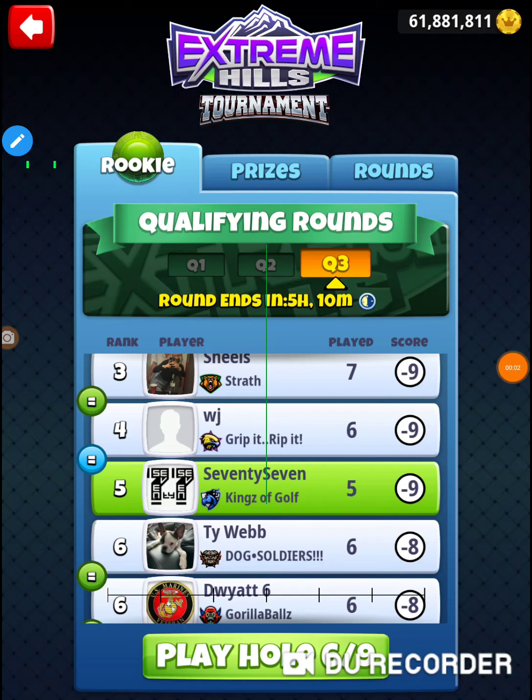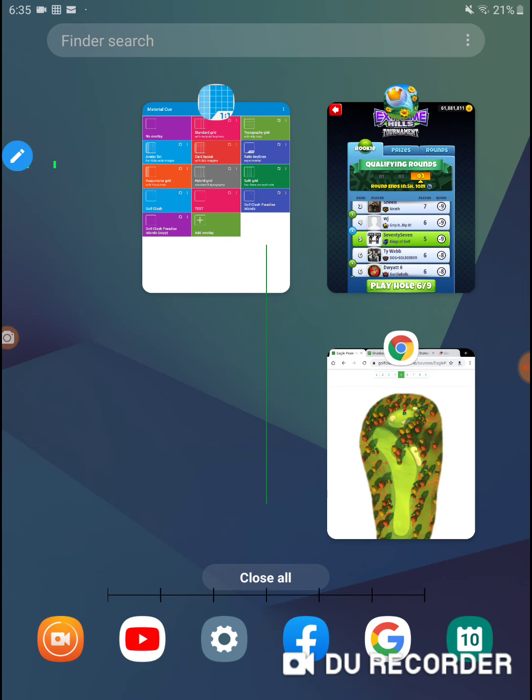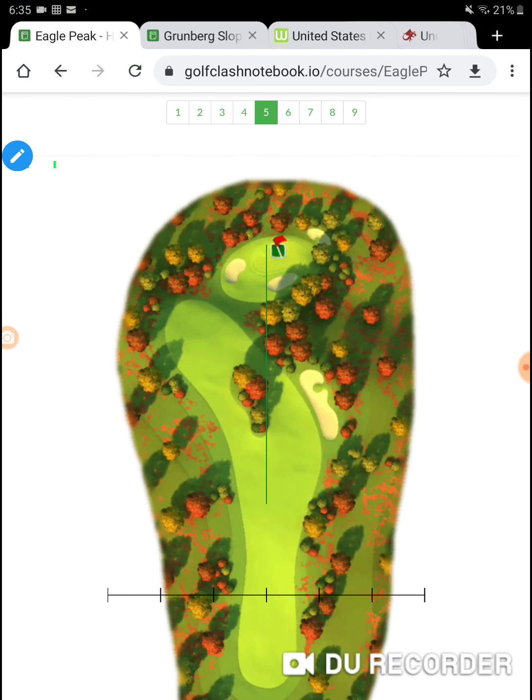All right, I'm on hole number 6 of the Extreme Hills tournament in Wednesday's qualifying round in the rookie division. Trying to put it all together today. If you watched all of the videos for this round up to this point, and you watched my practice round on Monday, and you watched my rounds, and you're thinking, especially if you're a new viewer who hasn't watched my channel before, this guy blows.